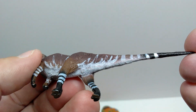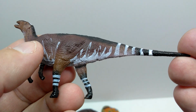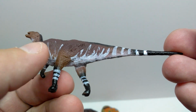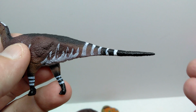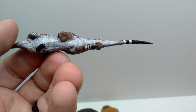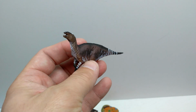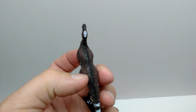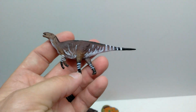Nice attention to detail on the part of Wild Past, and you can again see more of that really cool designing going up from the underside up into the body right there as far as that striping with the white coloration, and then it turns into these very solid white stripes and then back to the black coloration out here on the tail. The underside also does look really quite nice as far as a detailing standpoint goes, but the figure is so small it's a little hard to really get in there and see how nice it is. You do also have a white spot up here on the top of the head just for a little extra color variation. So I love this one.